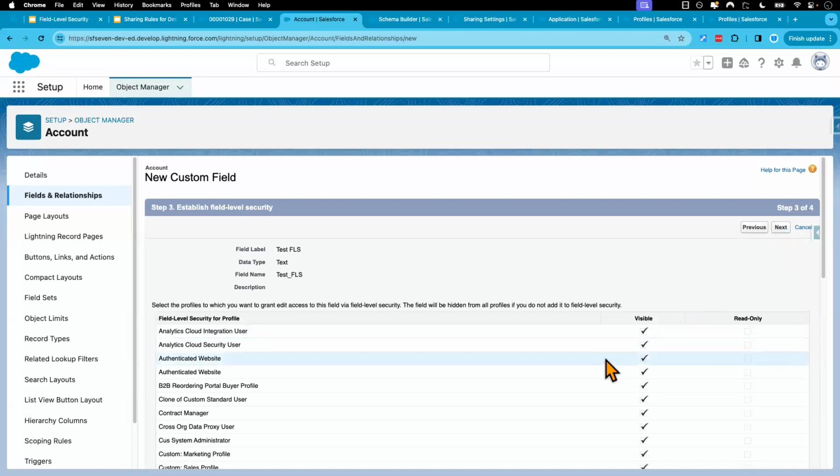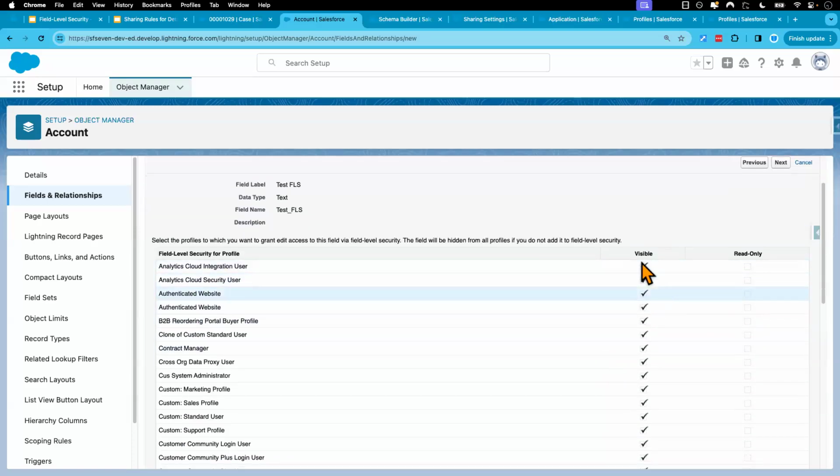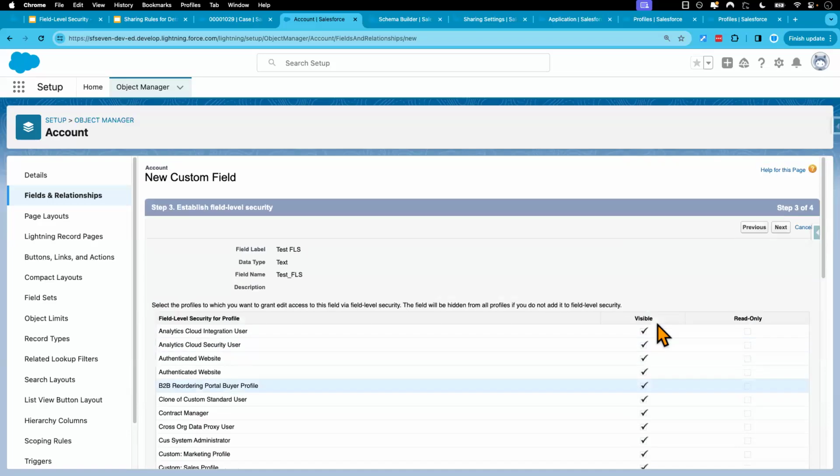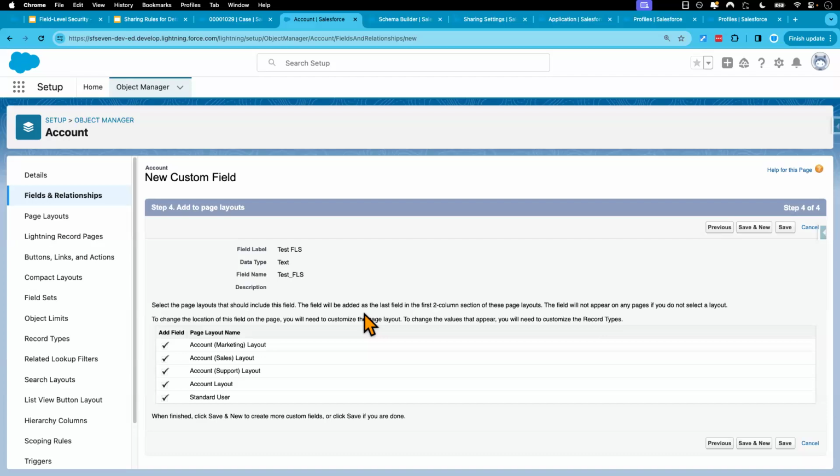Click next. You see, on this page also, you cannot configure the field level security. You cannot make it invisible for users, or you cannot make it read-only for users. That's because this is a globally required field. Click next. It is automatically added to all the page layouts. Why? Because it is a required field, regardless of any record type or any page layout, a user must enter a value for this field. That's why you cannot set a field level security and make this field read-only or hide it from users.